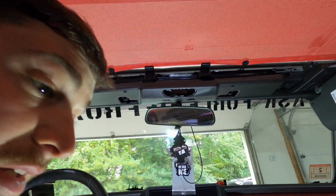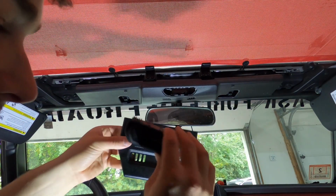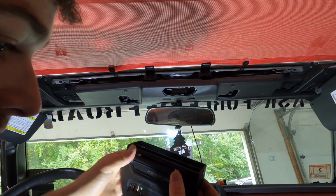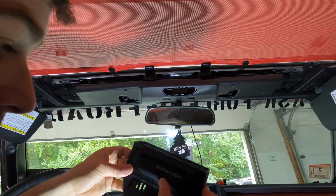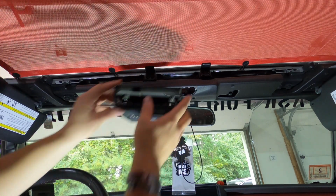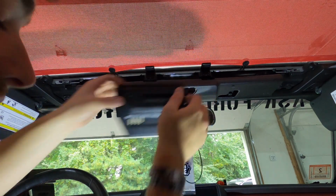This sucked to take out. Now we can take this stuff together and we can just clip this guy in. So that's how that's gonna look now. Changes the angle of it a little bit, you see?